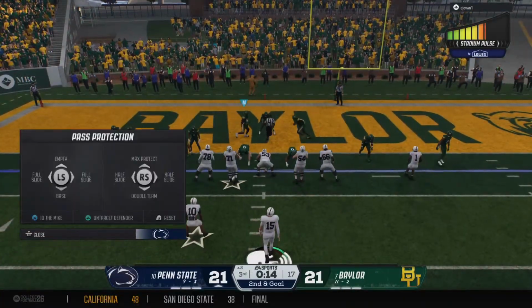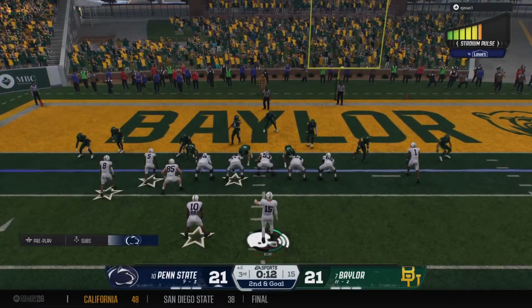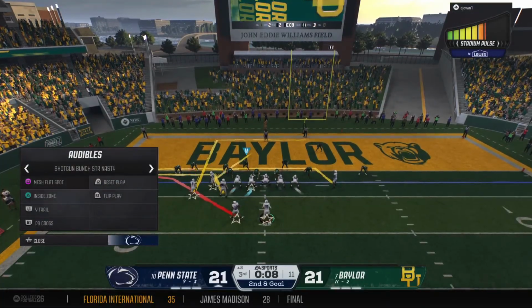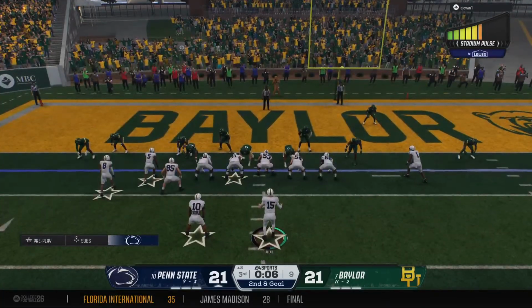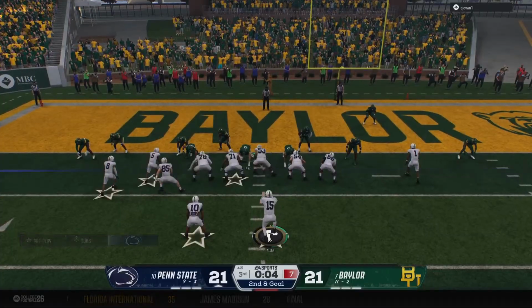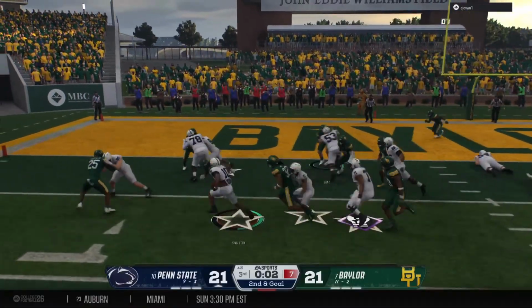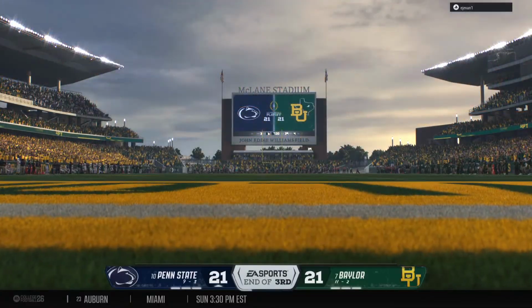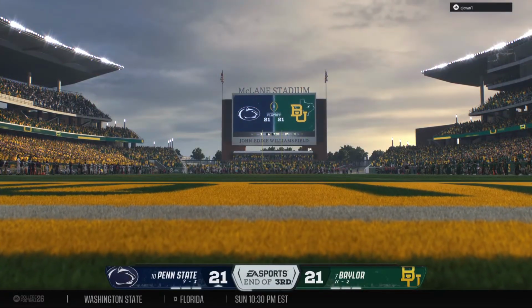Offense coming to the line. They might have a chance for a couple more plays before we reach the end of the quarter. Trying to get to the end zone. They'll run it left. The defense gets him behind the line as time expires in the third period.